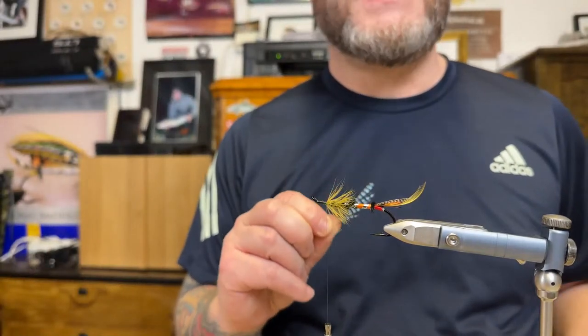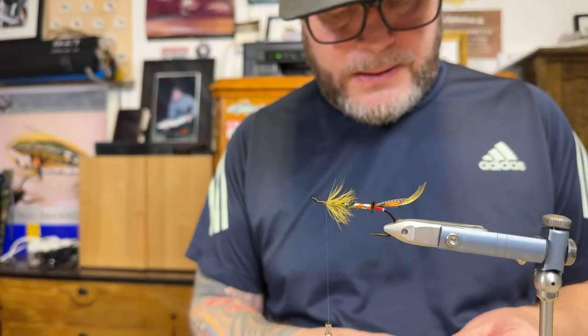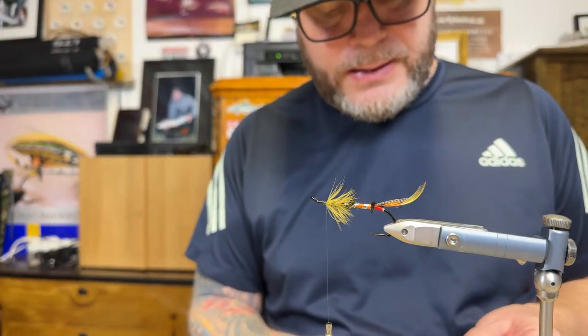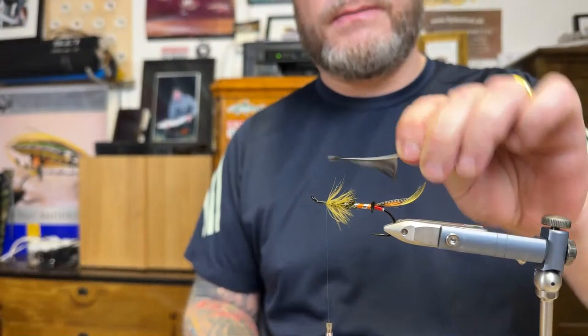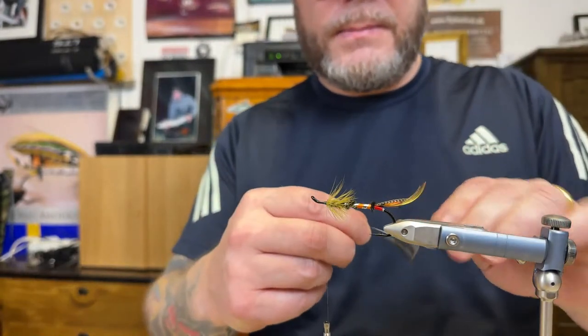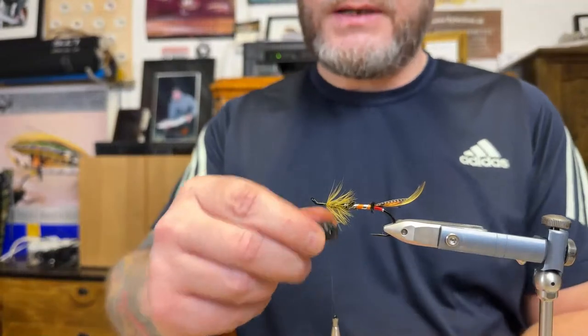Strong tackle. Yay. And I did find a decent size one. So I'm just thinking, yeah, that's going to be good. First of all, I'm just going to wax the thread before we tie that one in.